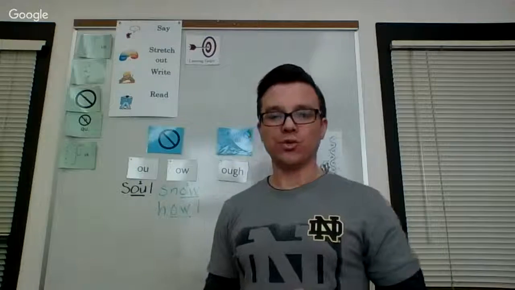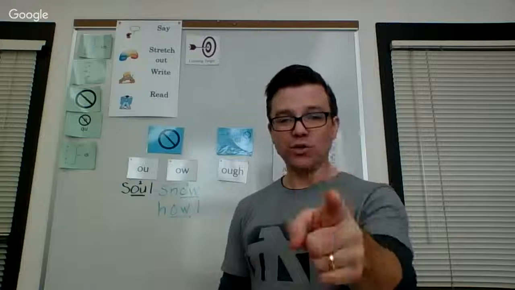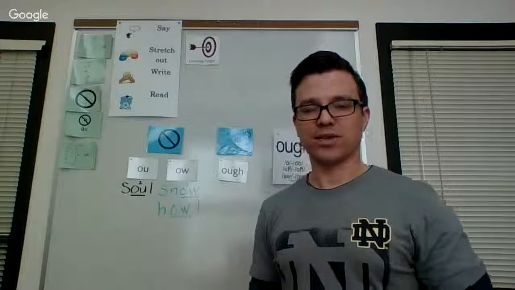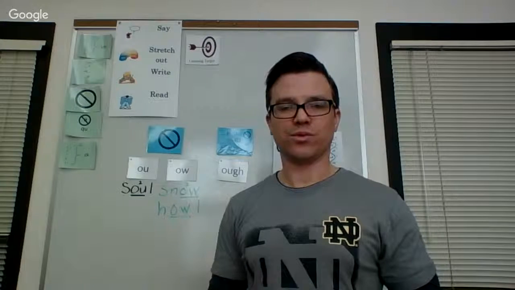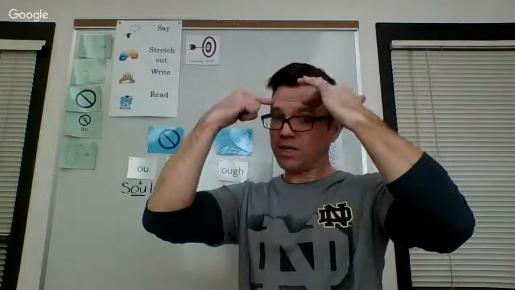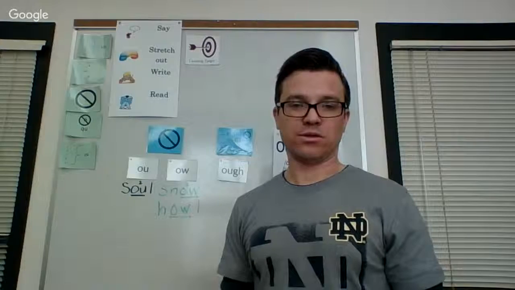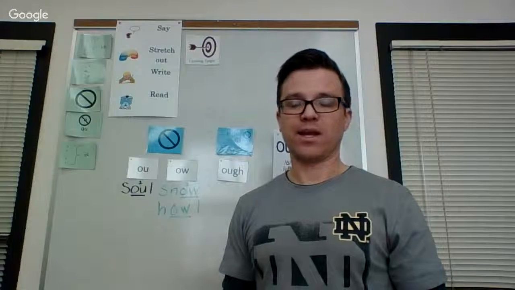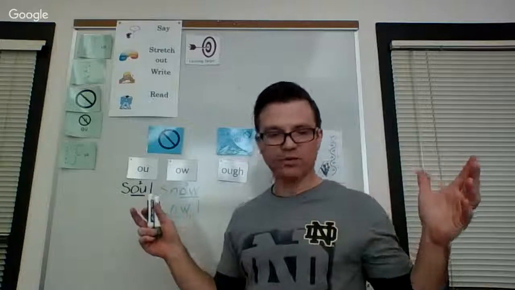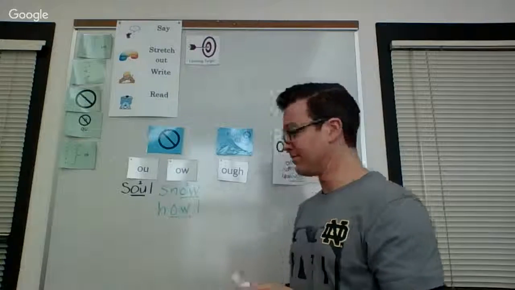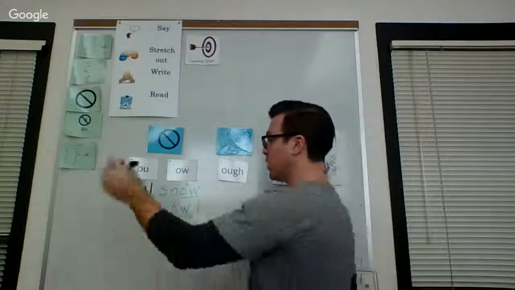Say the word you. Like you are at Pleasant Hill Elementary School. You. What do you hear at the end of the word you? You hear an oo sound. Now think. Think for a minute. Only one of these phonograms makes an oo sound. Go ahead and write it. And I know all of you are like, oh my gosh, it's breaking the rules. What are we doing? I can't do this. It's totally breaking the rules. Do it. I'm telling you to break the rules and write this word. You. You ready? You should have put it over here.